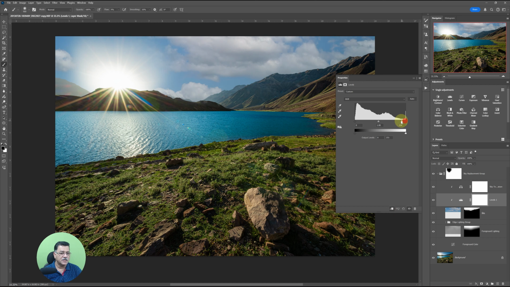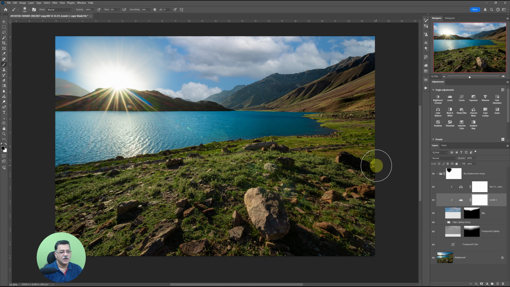So I'm going to increase the intensity of the highlights and the shadows or the blacks. Okay. And I'm going to make it look a little brighter as it should. Okay. So this looks fairly good. Okay. Not 100% good, but fairly good.